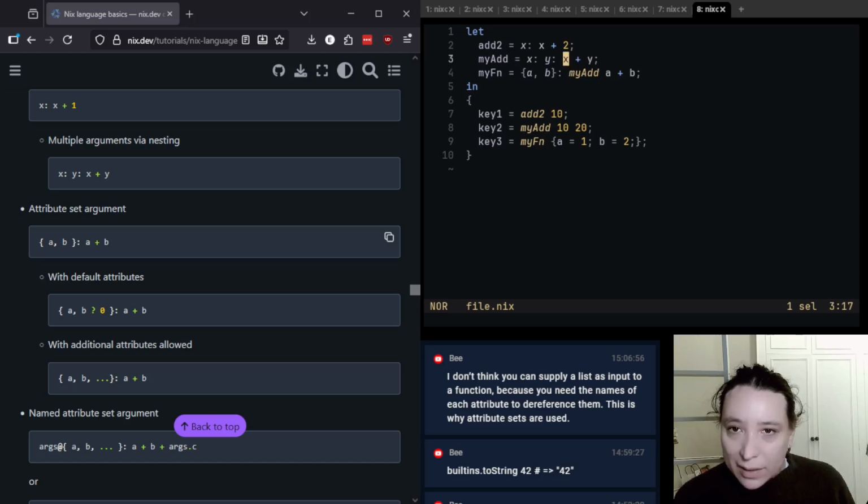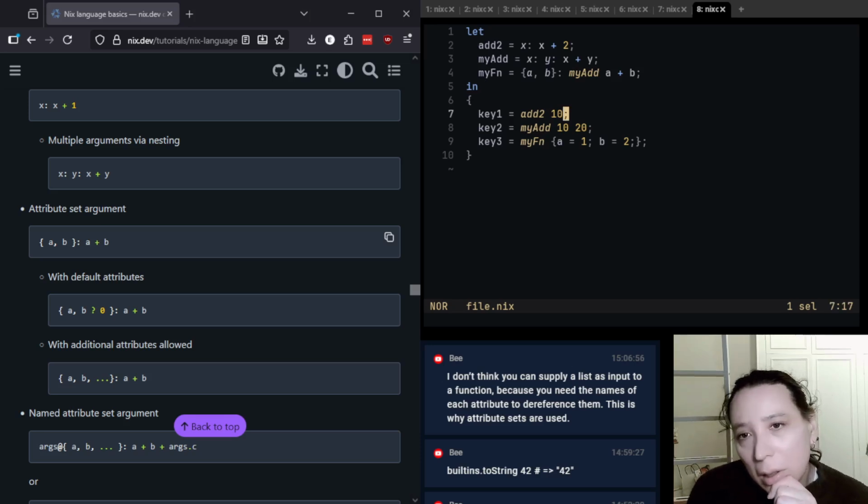My add takes in x plus y. Why doesn't this work? I don't think you can supply a list as input to a function because you need the names. Yeah, I was wondering if they had pattern matching for that, but I'm guessing not.